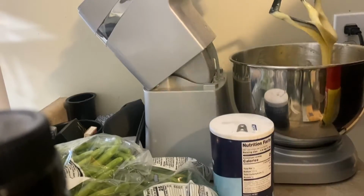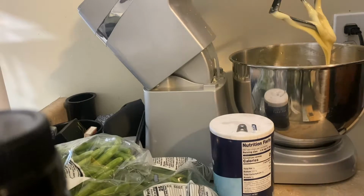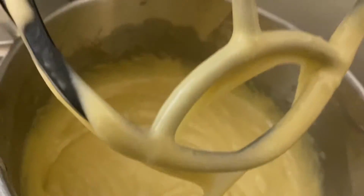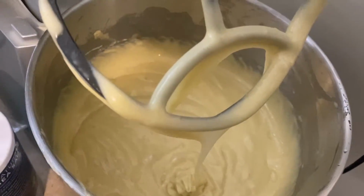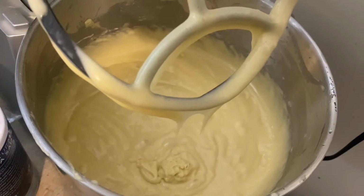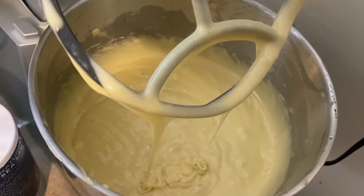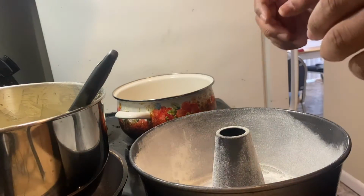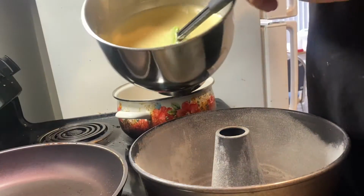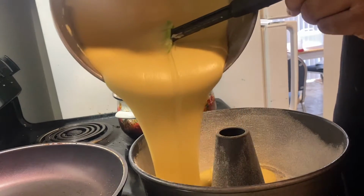We're done taking our wet and dry ingredients for a spin, y'all. Okay. Look at this. Once again, silky smooth. You see it drip, drip, drip. Who wants to lick the paddle? Okay, about half of your batter is gonna go.